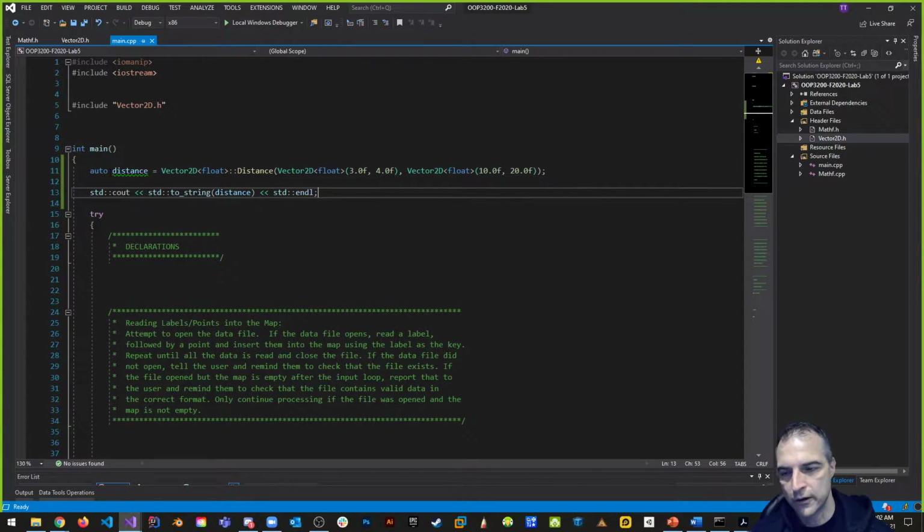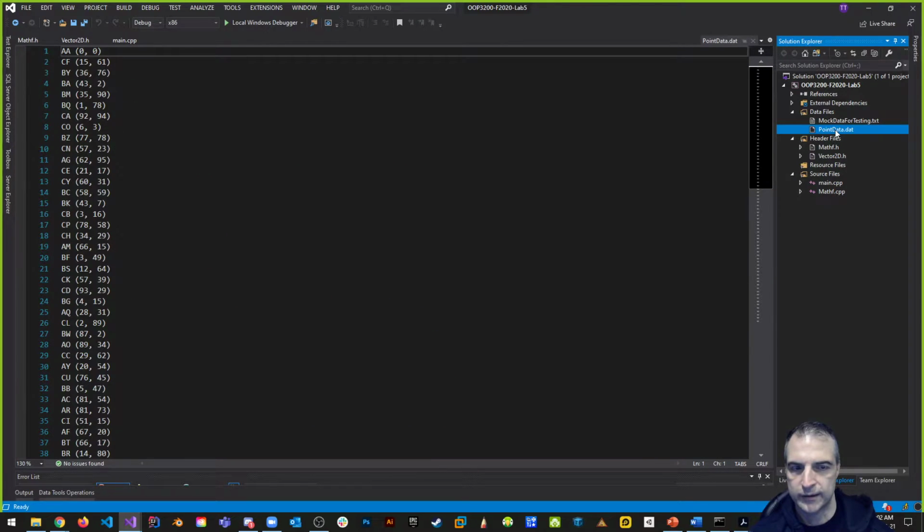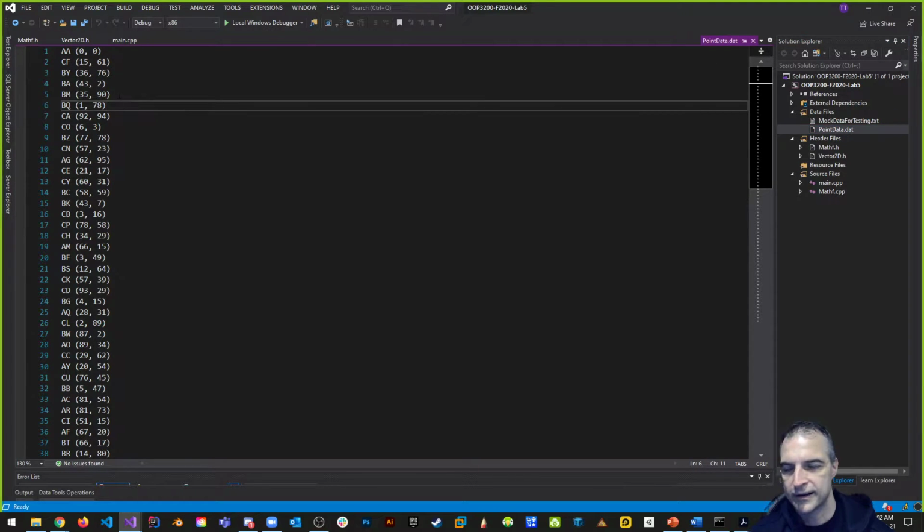I'm showing you here, and I'm recording it for you, because you're going to have to do this over and over again for each of the points. Now, where are the data files? If you look underneath the data files filter, I've made them available to you. Here's point data.dat. That is the file you're going to use eventually. Notice that there is an association. And what type is this? It's integer types. They're integer types for the points, not floating point types.